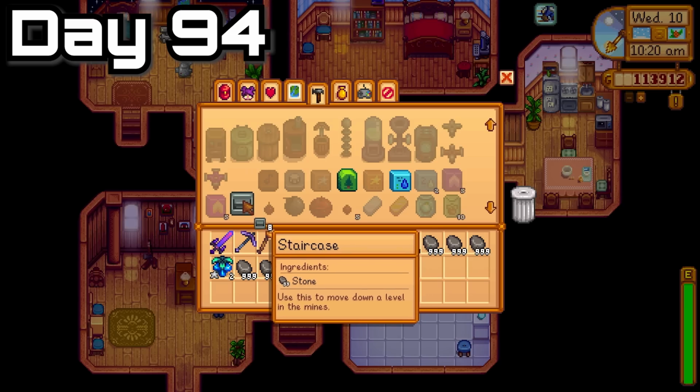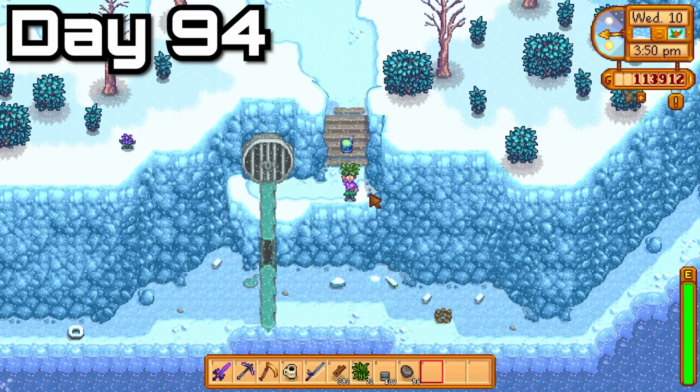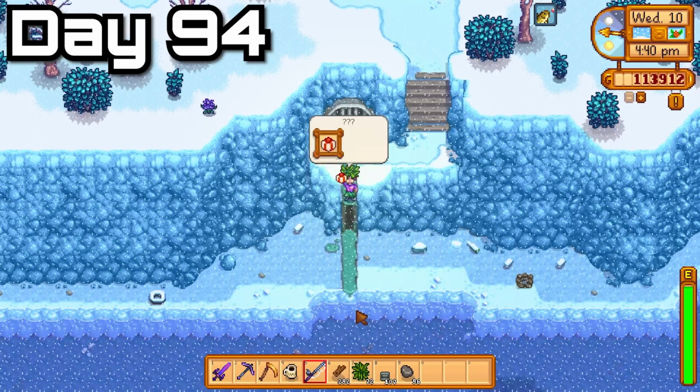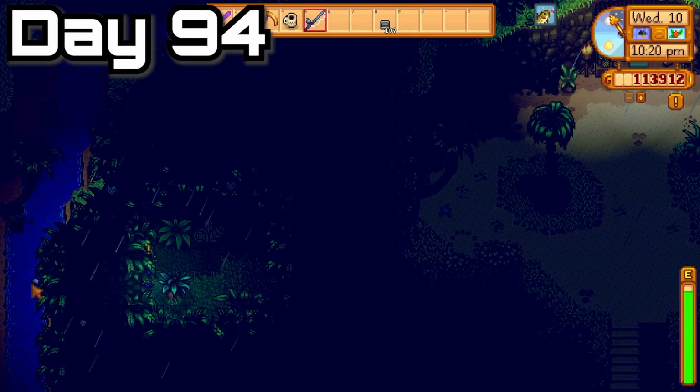I also upgrade the barn to a deluxe barn. I make 100 more staircases here because I want to get back down to floor 100 in the Skull Cavern to get the lovely iridium milk to increase my health. I take a seafoam pudding here and I fish up the super rare Iridium Crobus, which is one of the coolest looking collectibles in the game, I think.